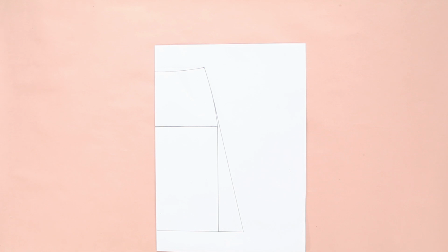And then erase the original straight line. To maintain a balanced flare all around the skirt, ensure that the distance from the hip line point to the hem is the same for both the straight line and the diagonal line. So come down by half an inch and then draw a slightly curved new hemline connecting both points.